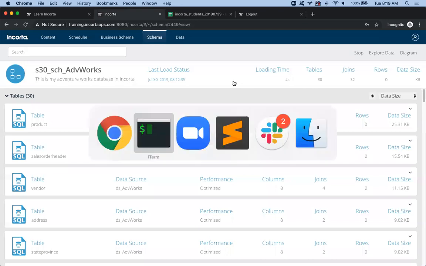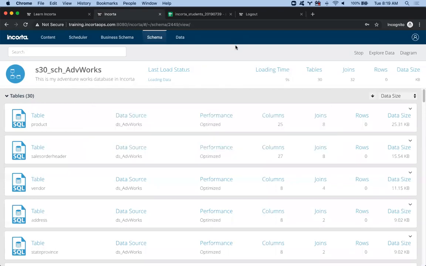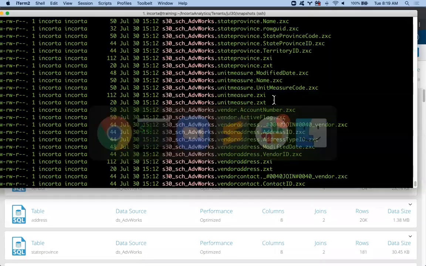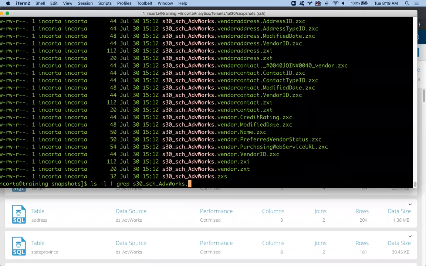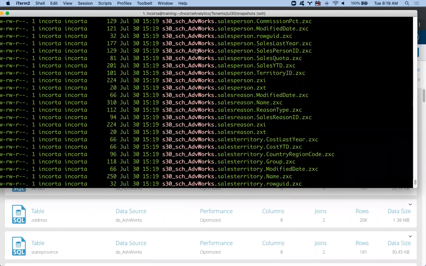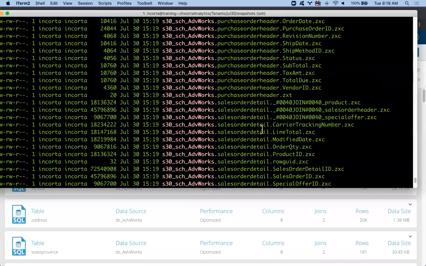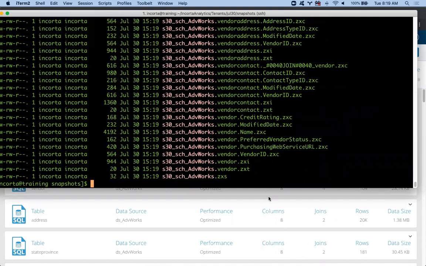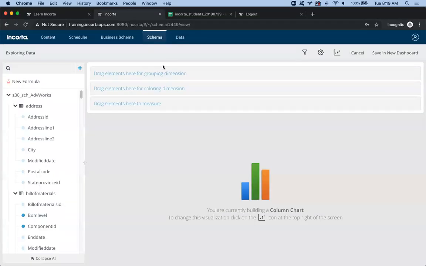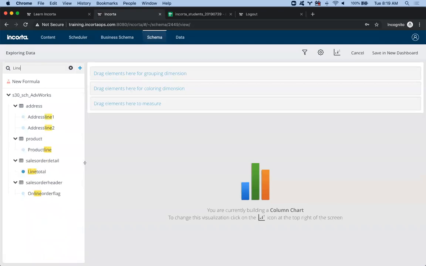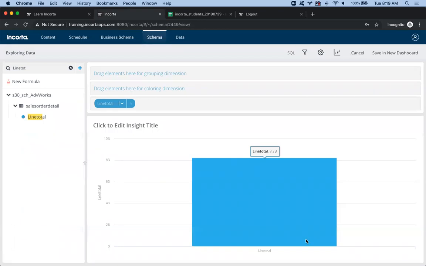And in this case, what's going to happen is I'm not going to extract any data from the source system. I'm just going to build out that direct data map from the Parquet files, persist that direct data map to disk, right? And you can see that was very fast, right? So if I do the same grep here, you'll see now I have data, right? My snapshot files, right? You can see the size of the sales order detail and so forth and created. And that data is now available in memory in the analytics service. So if I search for line total, you'll see here my line total.